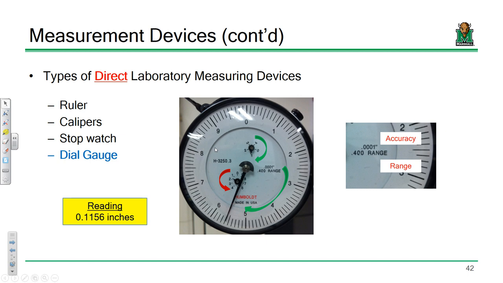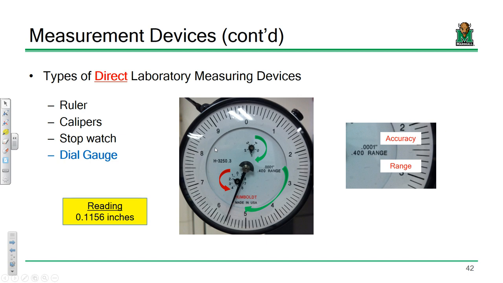Does that make sense? What we're looking at is that this has already gone around a number of times and crossed 0.1. So what this one is telling us is that our measurement is somewhere between 0.1 and 0.2. Make sense? If all I was doing was looking at this by itself, it would probably be 0.11 or 0.12, something like that. If it was right here, it'd be like 0.15. Everybody okay with that? So this is 0.1 something.